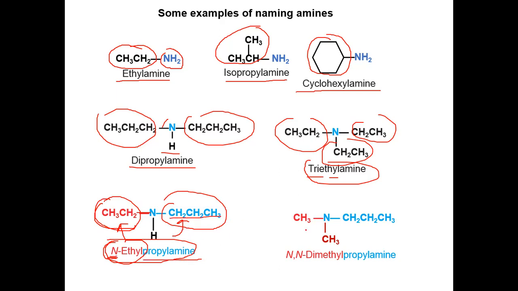The same thing here, look, we have two substitutions, both of them methyls, and then we have propyl. So it's going to be N, because this is connected to N, and this is connected to nitrogen as well. So both of them are connected to nitrogen. This is why for both of them, N. Then D, because we have two of them, one and the other one. So D, methyl, because both of them are methyl, propylamine. Okay.